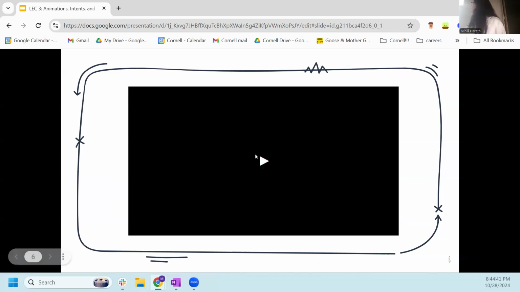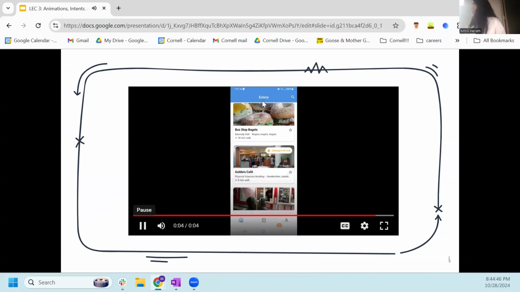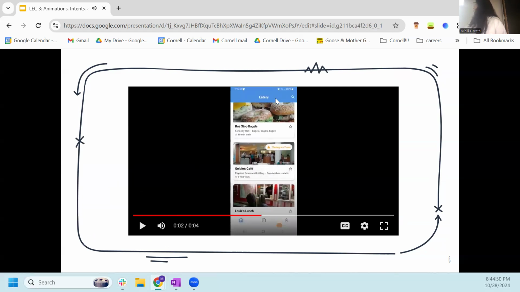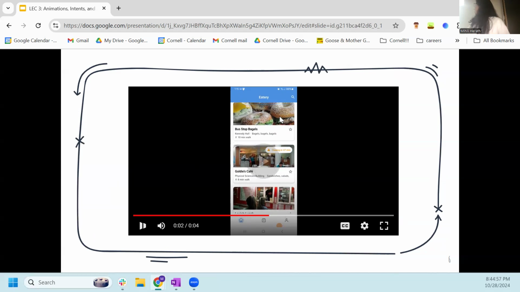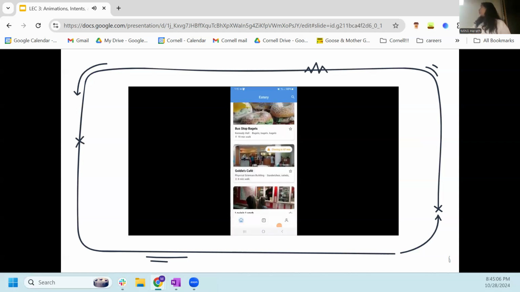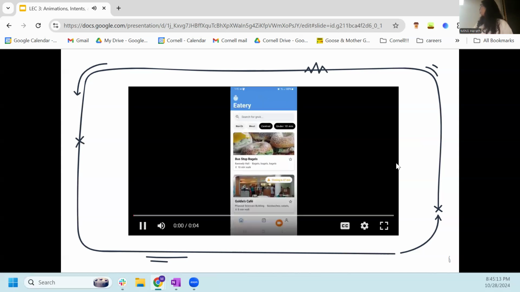This is Eatery. So what I want you to focus on is this header right here. I wish it kept playing. You can right click and loop it, I'm pretty sure. Okay, so you see when you scroll up, the size of the header changes, but it's not sudden. It's very subtle, but you can see a somewhat smooth transition here, right? And this is basically what we're doing in animations.